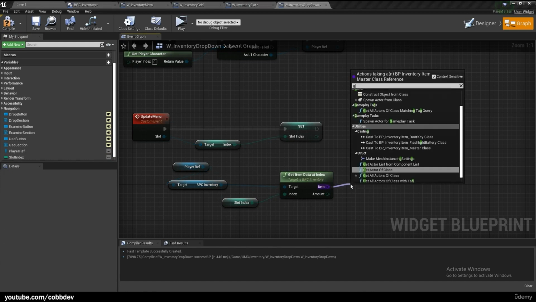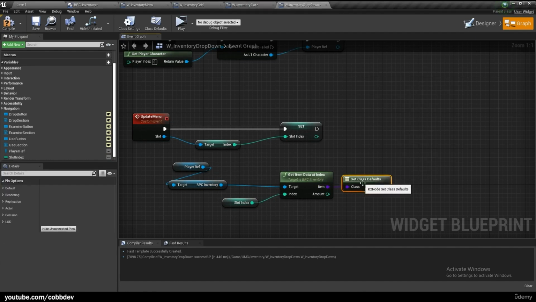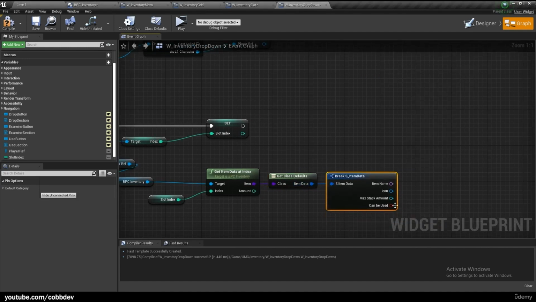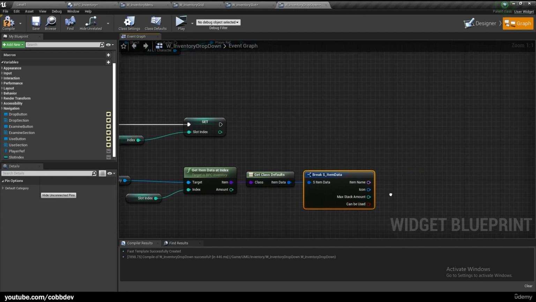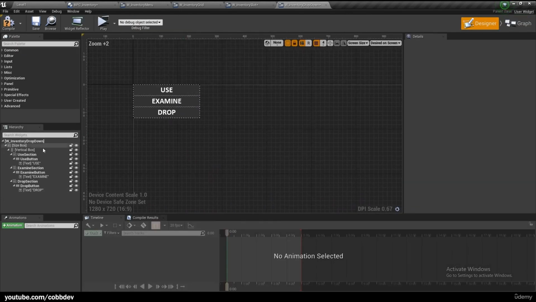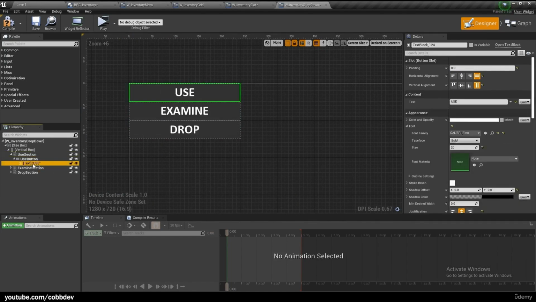And we want to get the class defaults from the item. And we can break this. And we have this boolean, can be used. The reason we made the size boxes variables is so we can just hide the whole section instead of having to worry about hiding the button and the text and anything else you might want to put inside the section.